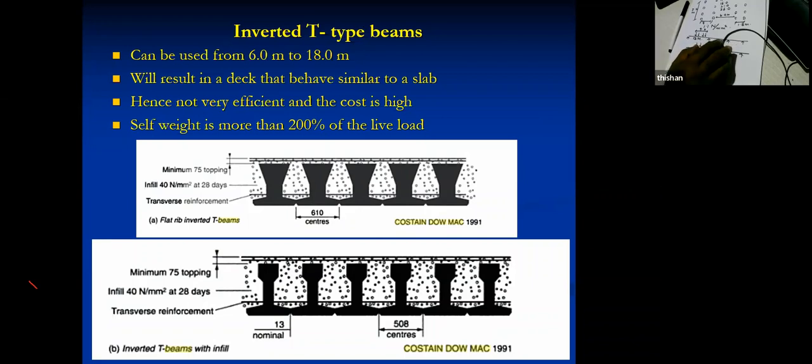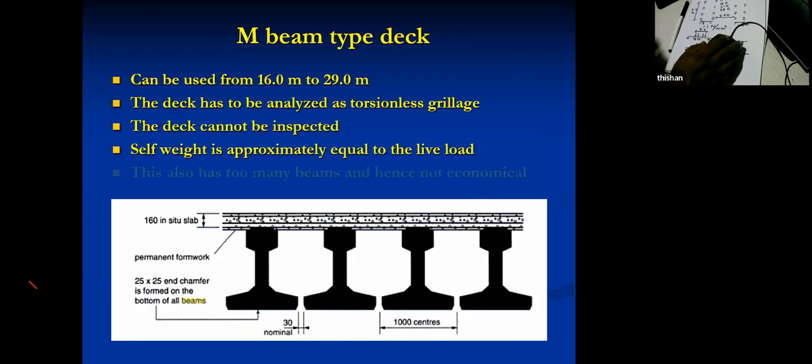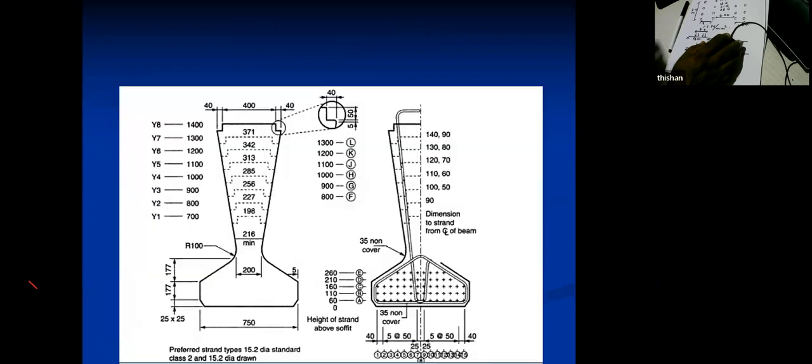When people realized this, they thought, okay, this might be okay for shorter spans, but if you are going to go for longer spans, like 30 meters, then filling the whole deck with concrete is not a very good arrangement, because it's very heavy. Then they went for this arrangement. Now you can see the main drawback is you cannot inspect anything from below, because the gap is only 30 millimeters between two beams. So you cannot inspect what's going on, whether the bridge is deteriorating or whatever happens. But significant reduction in the weight of the bridge. It's a very significant reduction in the weight of the bridge, and this is called MB.